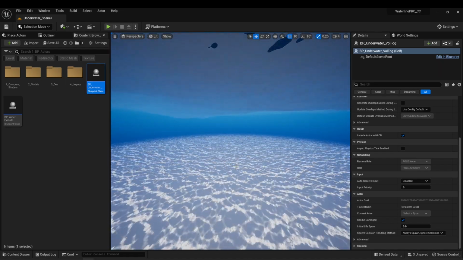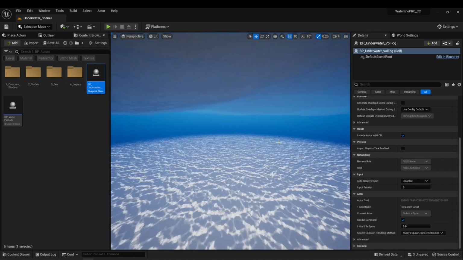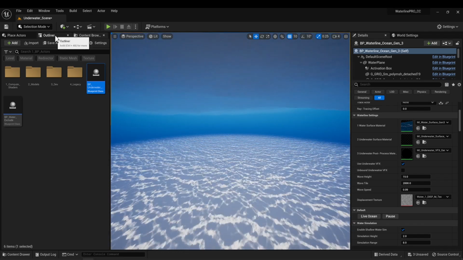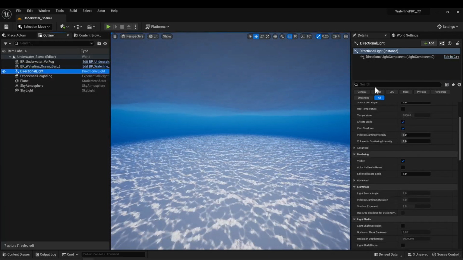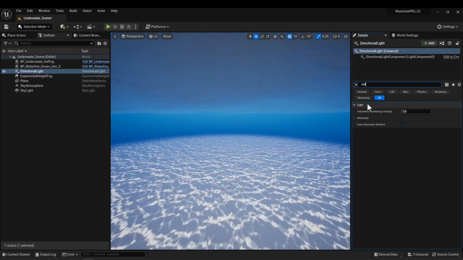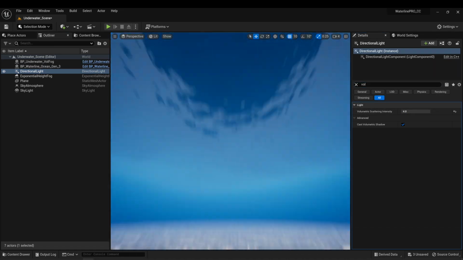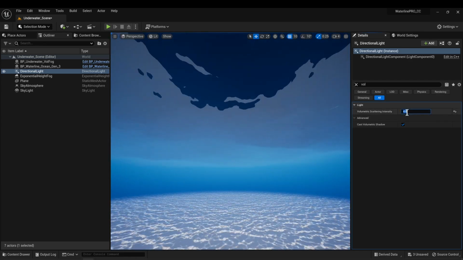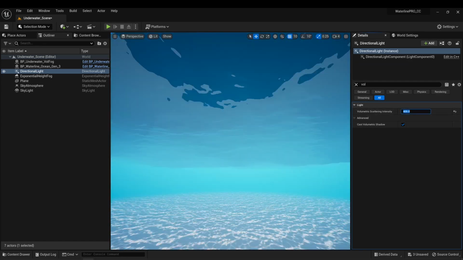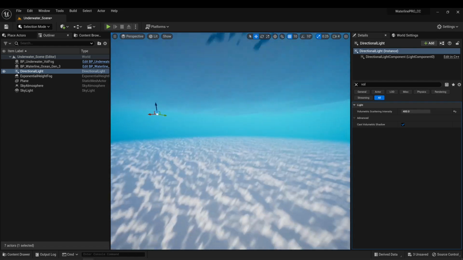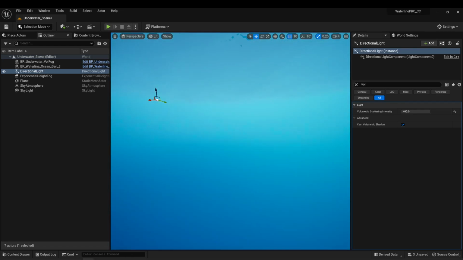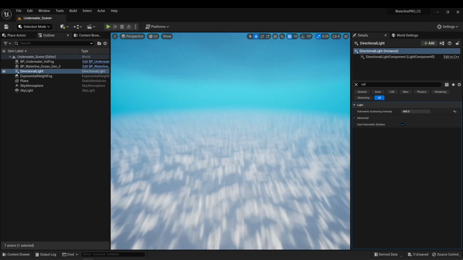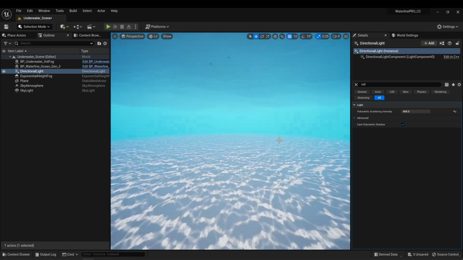You can just open up this blueprint actor later on if you want to see exactly what it's doing, but it's a really nice balance between performance and quality, and it's specially tuned for underwater volumetrics. We're making some smaller adjustments to it later. So for starters, let's get some volumetric scattering intensity with our sunlight, so it's better reacting with the volumetric fog. And right now we're seeing that things are not looking great.